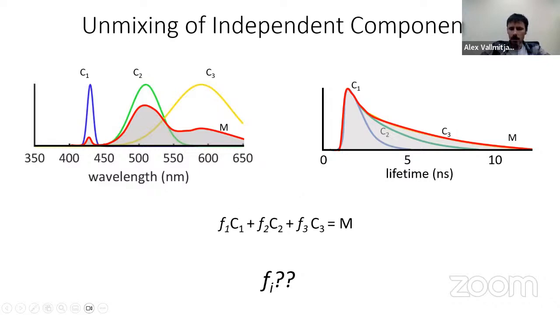The best known method is called linear unmixing, in which you go point by point. If this is discretized in a number of points, each of these points has to be a linear combination of the 3 components. So the fraction times the yellow, the fraction times the green, the fraction times the blue would give you the red. And you do that for each of them. So you have one equation for each of your points here. It leads to highly overdetermined systems with many, many equations, however many points you have, or bins in the spectral window. And that's a system to solve.